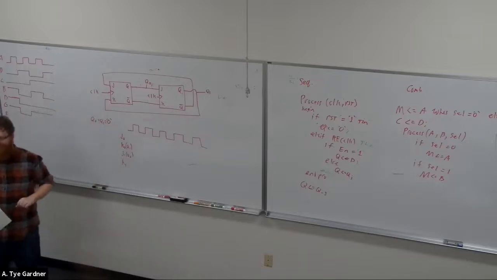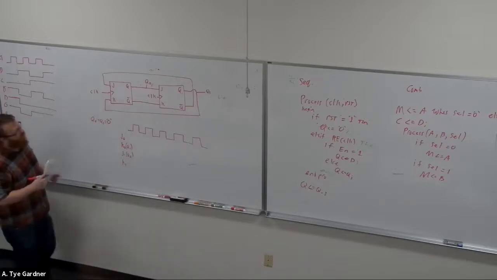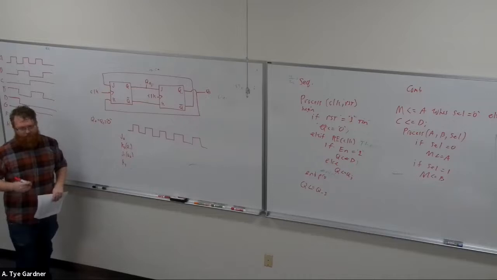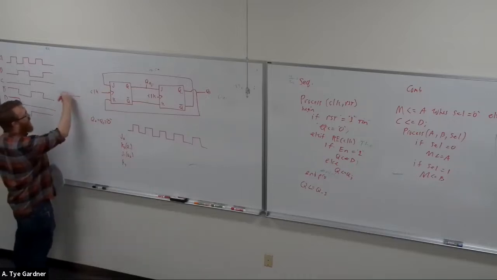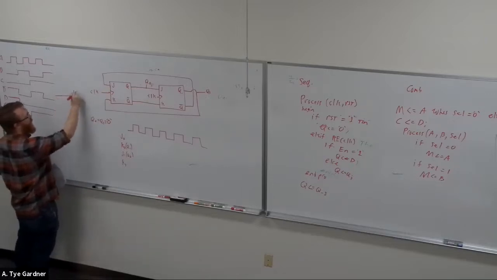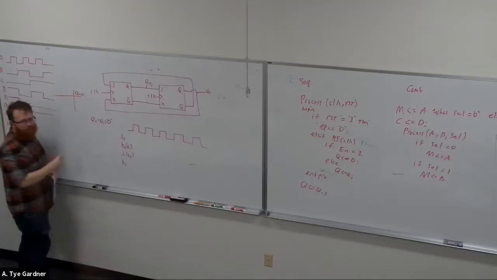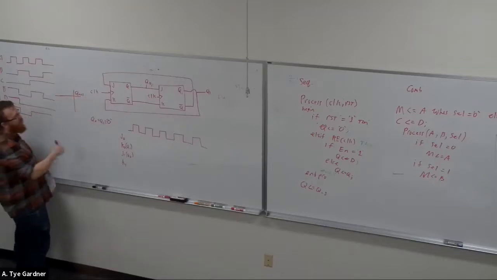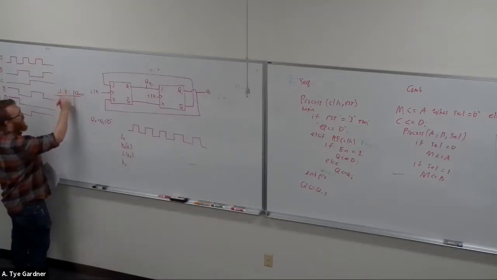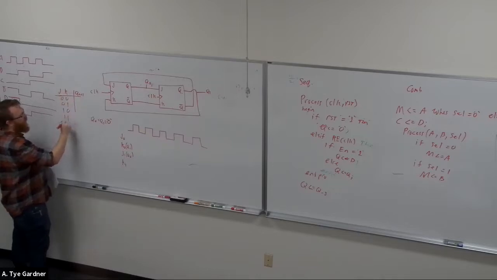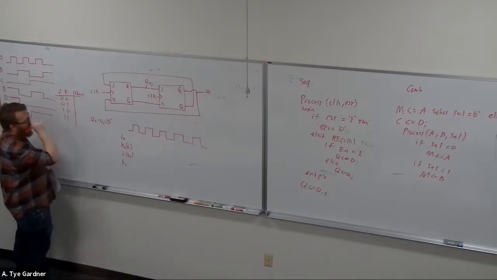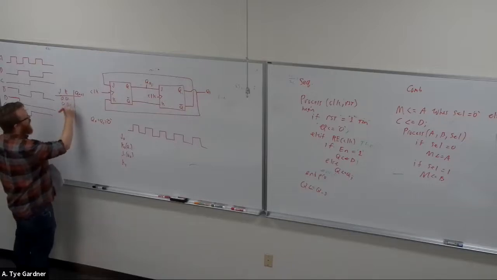Sounds hard, right? Well, it's a JK flip-flop. We remember what JK flip-flops do. We're going to talk in terms of Qn plus 1: what is the next Q that's going to come up based on J or K? This one's not that bad because we're only in the set or reset state. We can never have J and K both at the same time.